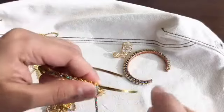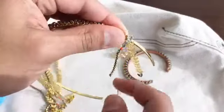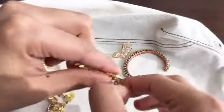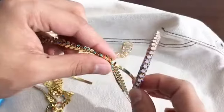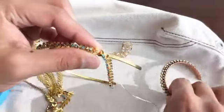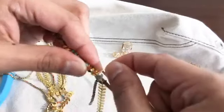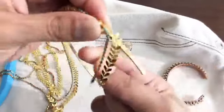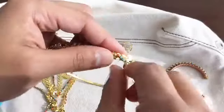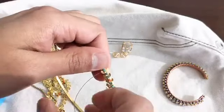There we go. Now this one actually has a bigger cup chain too, so it fills up a little bit more space, whereas this one's a little bit more of a touch of color. So maybe it would have worked better for the bigger cup chain, but who knows? Gotta try different options to see what works best, right?